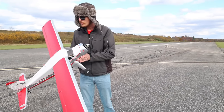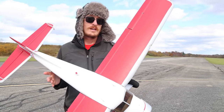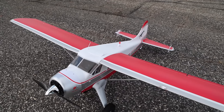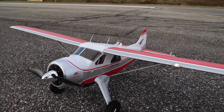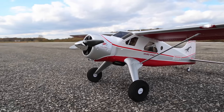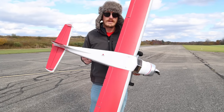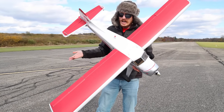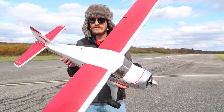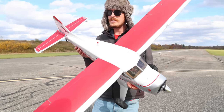And just a couple other unique ways of setting the airplane up, but Tower Hobbies tends to come in, again, I don't know the price, I'm just making assumptions here, but they tend to come in more affordable than an E-flight plane. And they would have to do something to cut that cost to get that price. So they did a couple unique things, and you'll see that especially in the water video when we have that. So if you don't mind setting some time aside, I think the instructions did a fine job at getting this thing assembled. Just follow them step by step and know that it's going to take longer than an hour for most people to put together.